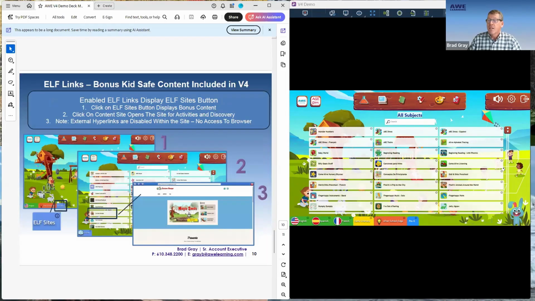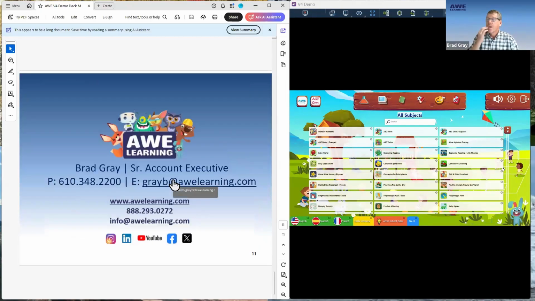And so when they make that activation, it shows up as an option. They can select the website, and they can open up the website and have full access within that website to just double, triple, quadruple the amount of information you're sharing with those kids. Again, all about helping them discover and create that experience for themselves to build that confidence. So that is the basics of what I wanted to cover for this session.